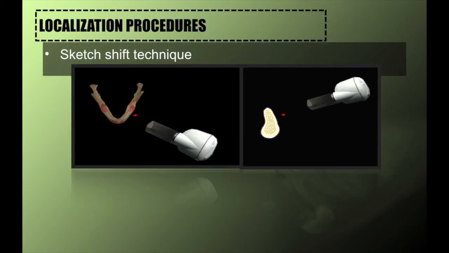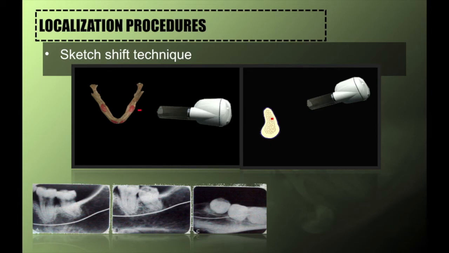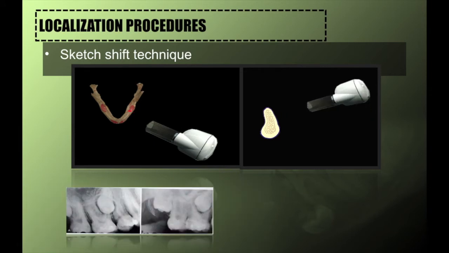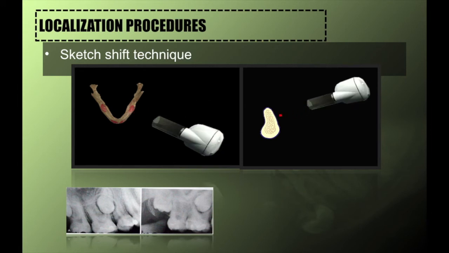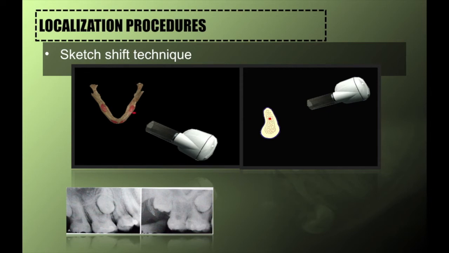A specific localization technique I'd like to focus on in this lecture is the tube shift technique, wherein a series of X-rays, usually a periapical film, is taken. The first is taken with the recommended tube angulation. Second one would be taken with the tube shifted to a different position, keeping focus on the object of interest. Usually, this is done by moving the tube either towards the mesial of the tooth or distal of the tooth. It, however, works also by moving the tube towards the crown or towards the apex of the tooth.